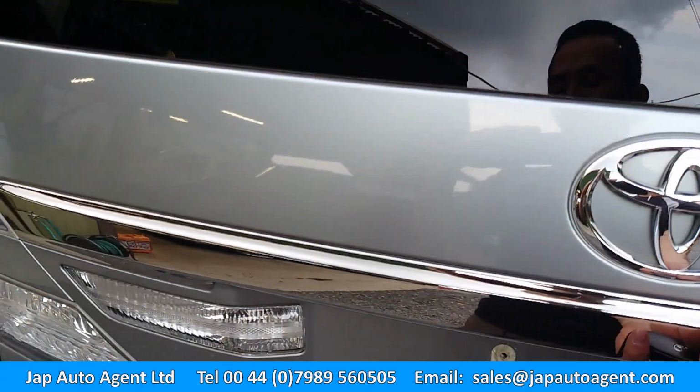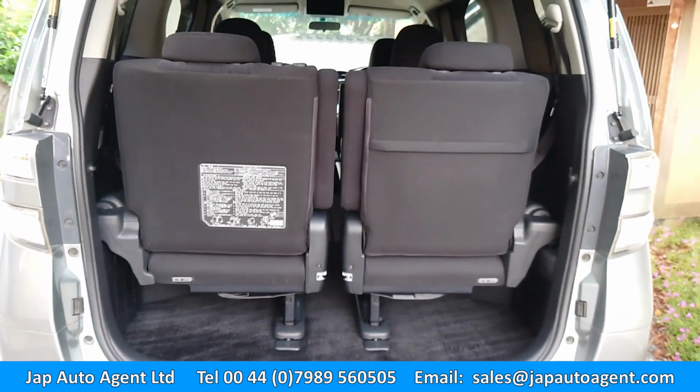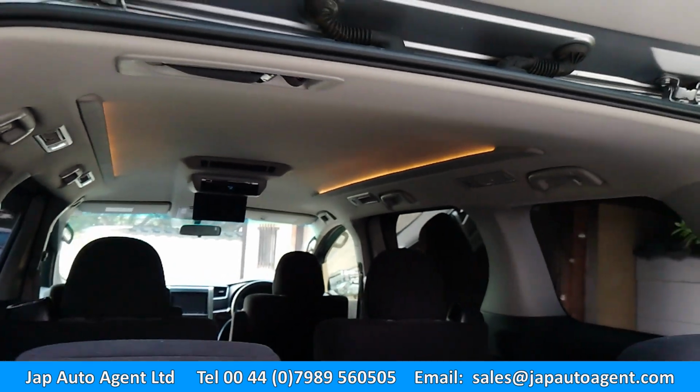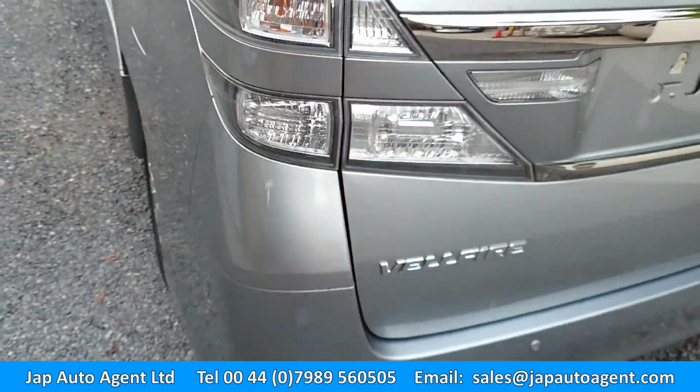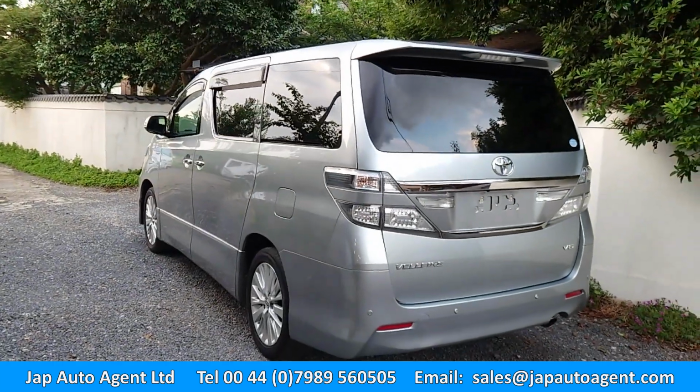They're a type of car you could drive the length of the country and then probably get down to the south coast and want to get on a ferry and go over and start again on the other side. They just eat miles, these cars do. Fantastic grand tourers for going around Europe or wherever you want to go with it.